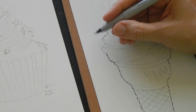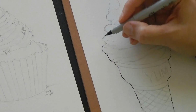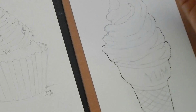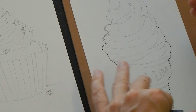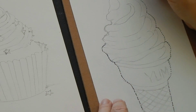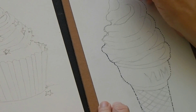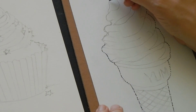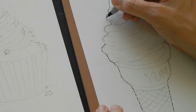Now, you don't necessarily have to outline it the way that I'm doing right now. There are a lot of different ways you can do this. Some people just jump in and start filling it in, because really you don't have an outline on something that's stippled. The dots make up the outline, but I was trying to keep it not too unfamiliar, so you're not going from having an outline to no outline at all. I'm trying to help you have a little transition here.